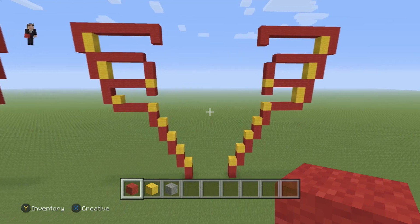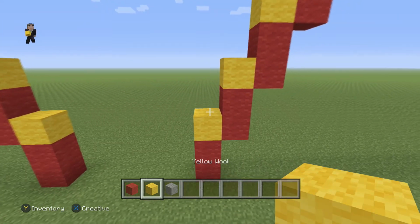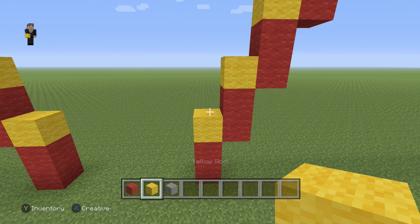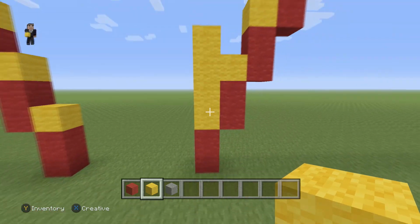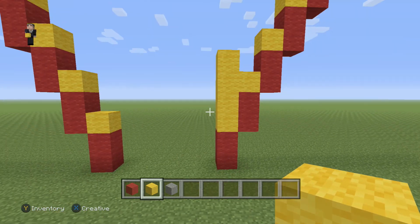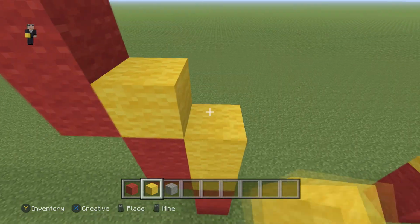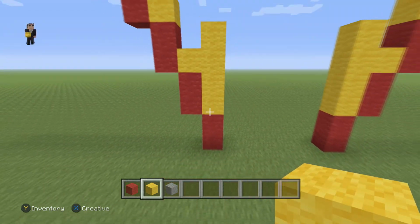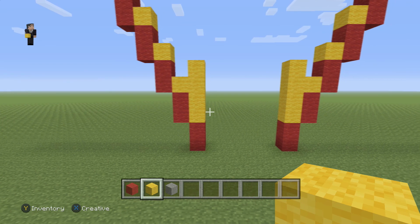But let's continue. What we're gonna do is that right here we have a yellow. Well, we are going to add 3 more yellows. So 1, 2, 3. So it ends up being 4. We're gonna do the same thing on the left. So 1, 2, 3. So it ends up being 4. And we're gonna go back to that in a little bit.